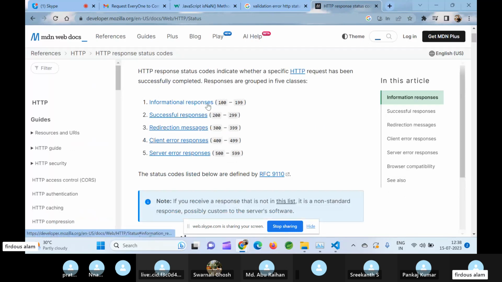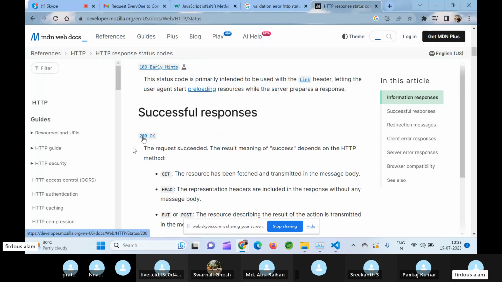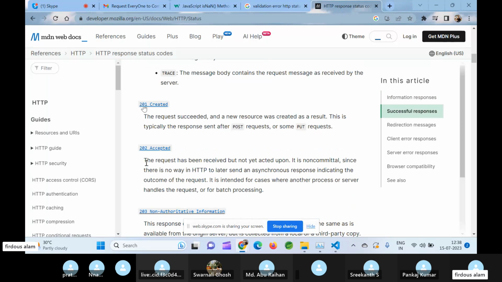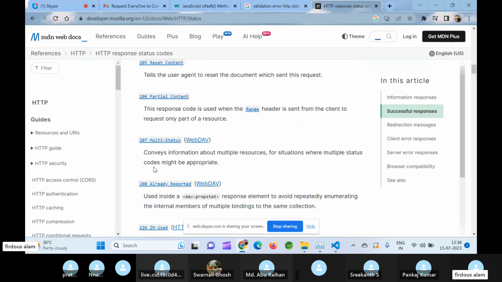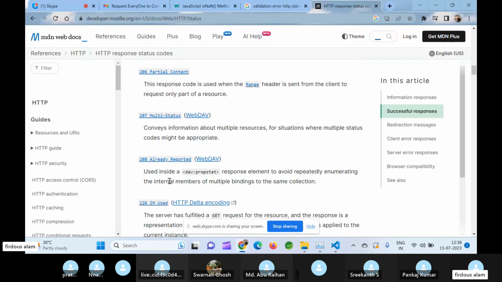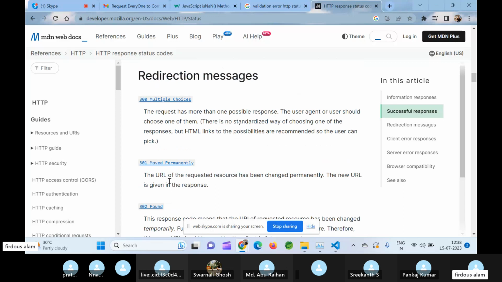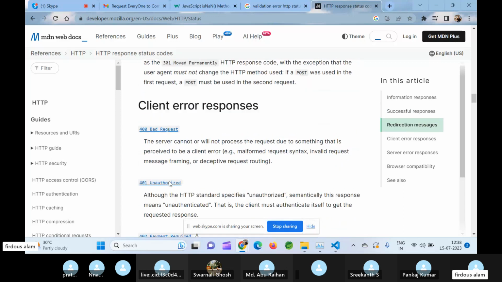The 1xx range is informative. For success, it's 200, right? For creation, it's 201. For accepted, it's 202. For different functionality, HTTP provides us different status codes. So we have to utilize that, right?